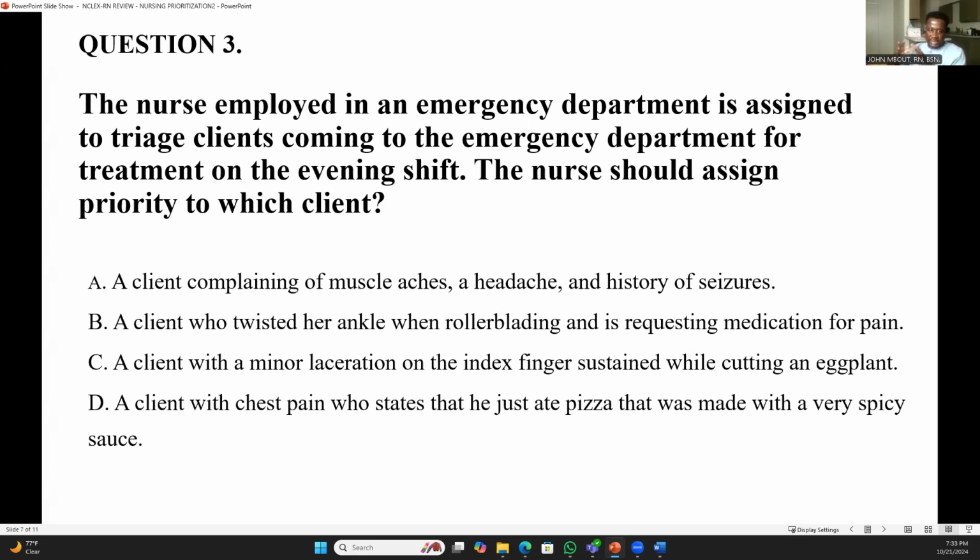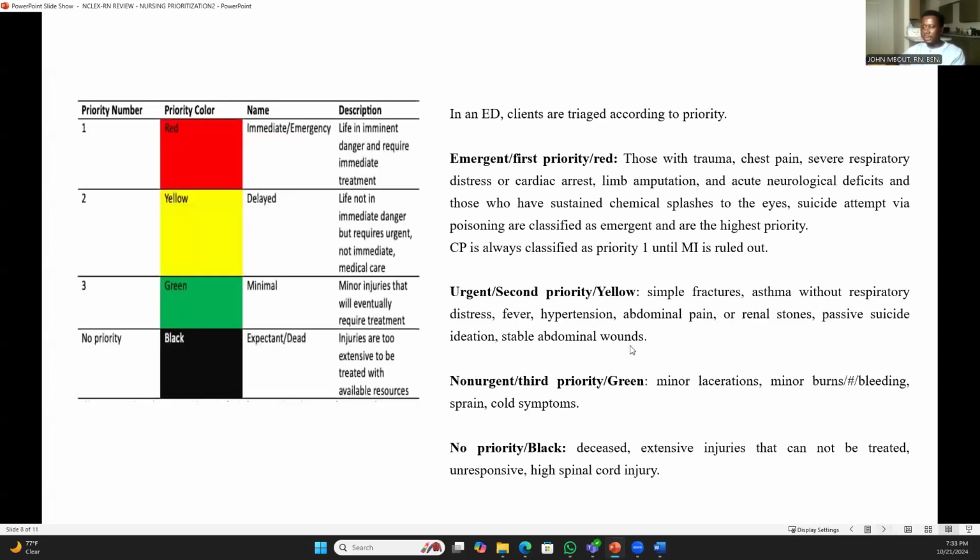Whenever you see a condition of chest pain, it takes priority. In the ED and in any condition, any chest pain is considered a myocardial infarction unless otherwise ruled out. Know it from today. Chest pain is classified priority number one, and it's always a myocardial infarction unless otherwise ruled out. The answer is D. Now, let's use this question to revise what I was saying.